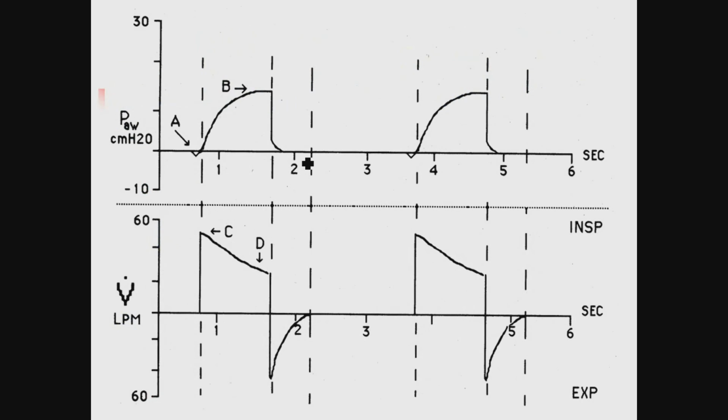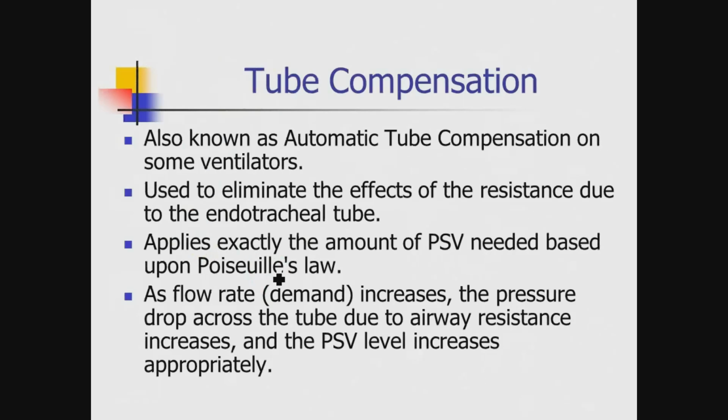So here's my pressure tracing. And again, what's terminating that breath is the inspiratory flow falling down to a preset threshold. Trigger the patient on. Either the breath starts because of the pressure drop within the circuitry or an inspiratory flow is inspired. Rises to my target pressure, stays there until the inspiratory flow falls down to whatever that percentage of the peak flow is. Got a general understanding of pressure support.